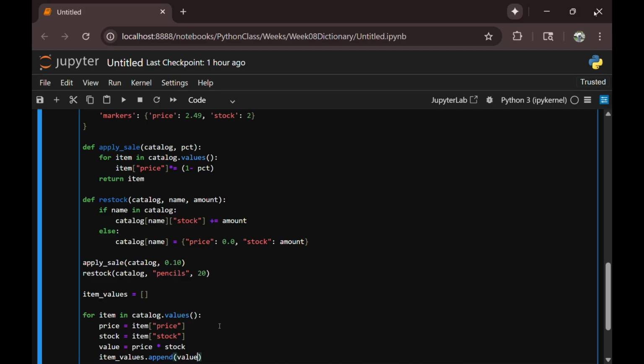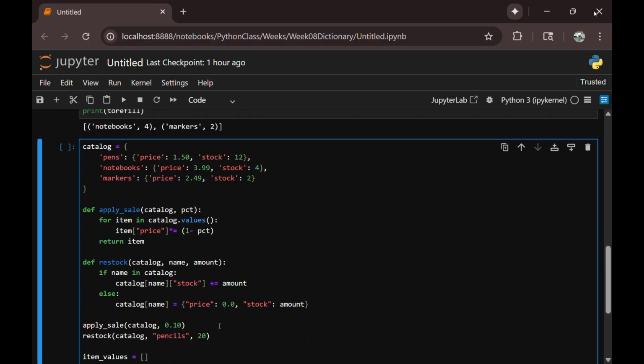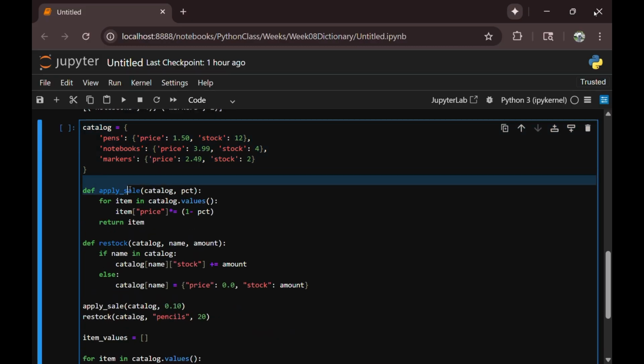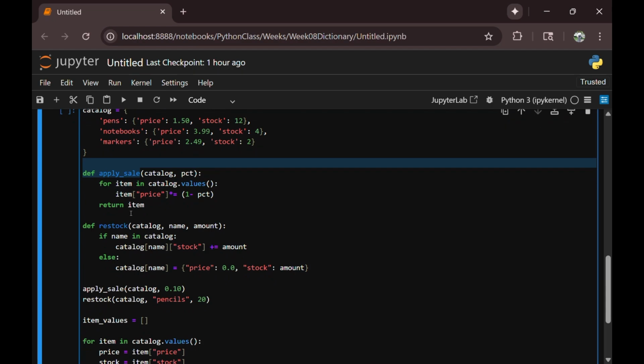Okay. So this is our program so far. So first of all, we created this big dictionary here. We defined our first function that we used to iterate over the dictionary, and we looked over all the values in our dictionary, and we took the item and the price of the item we multiplied by 1 minus the PCT here, and we returned the item.